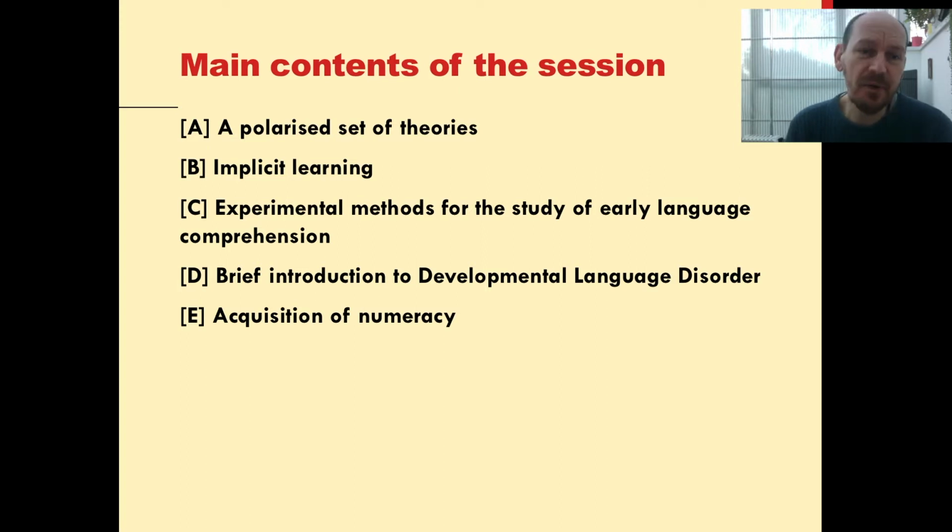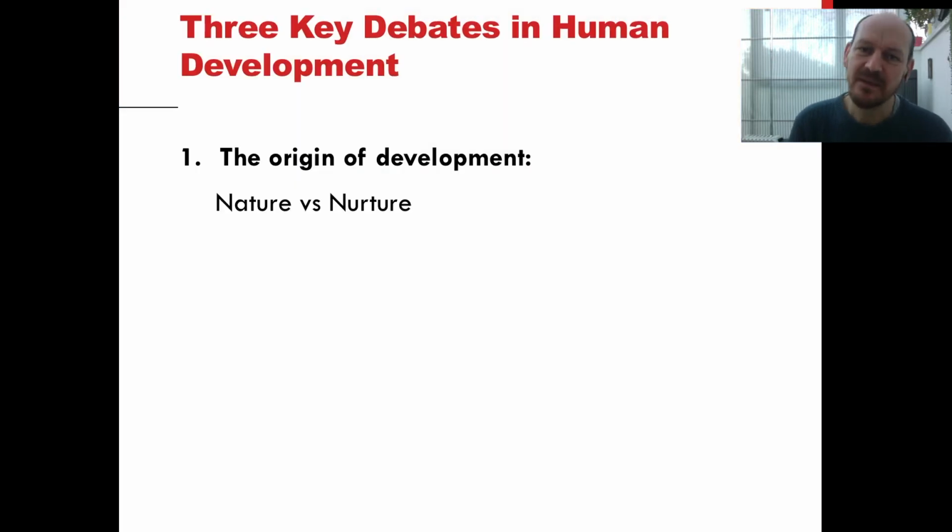And then we will go through some experimental methods for the study of foreign language comprehension, and a very brief introduction to developmental language disorder. And finally, we will have some slides on the acquisition of numeracy. I'm presenting this slide with the contents because it's not going to follow a timeline. So I'm going to be getting back and forth all the time.